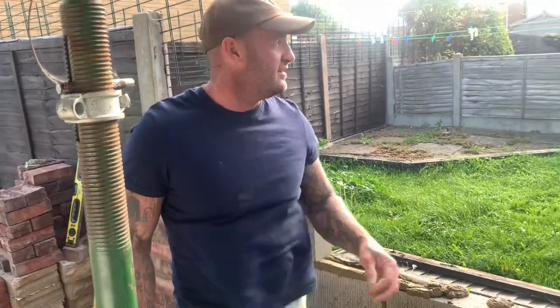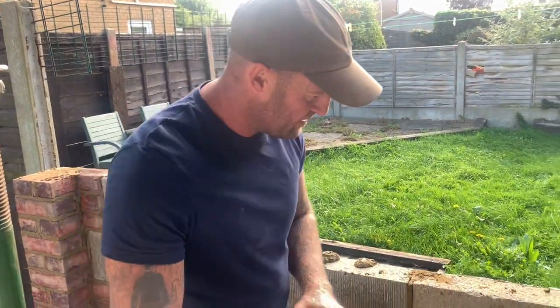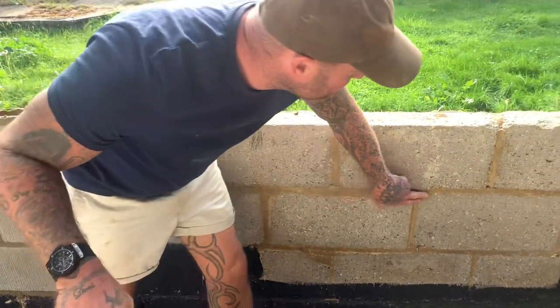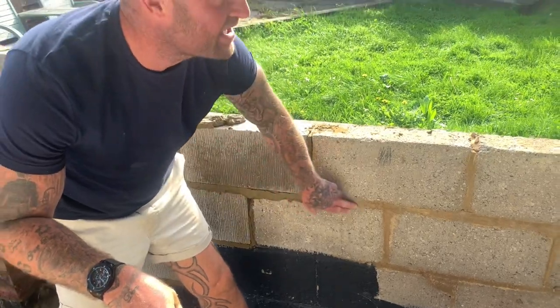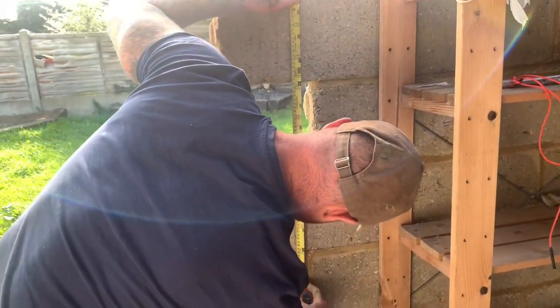Good, so like another learning video, guys. Listen, stitching into existing, you're governed by what's there. Now step back for me, have a look at this joint here. You can see I've gone thick there, so I've got to match. Now looking at here, if we trowel it up, we're 25mm wide.